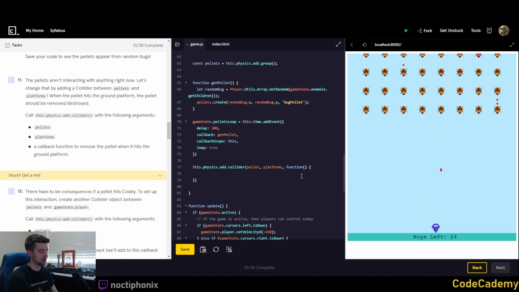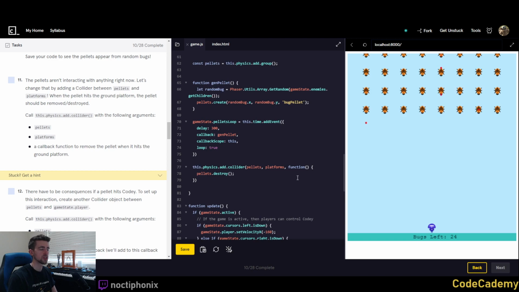We can just put in here pellet.destroy. So it's going to take the pellets, and oh, this needs to be plural because they set it up as a group object. Same thing with platforms. They set that up as a plural object, even though there's just one of them. And then we want to destroy the pellets wherever that is.